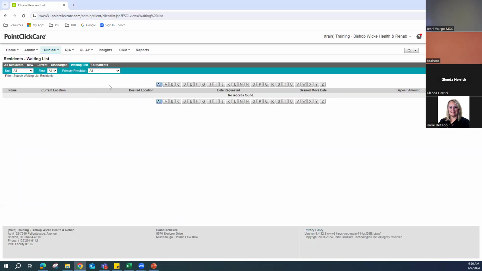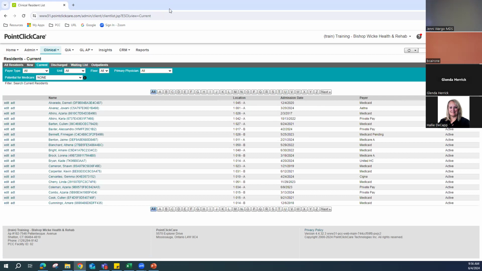It is also possible you could find people on the waiting list. These are going to be any people that we think are coming to the building, but they have not actually arrived yet. They've opened a chart for them, but not everything's populated. And some of the others, they'll reflect things as well. In all of these, you'll notice when you get there, you have the alphabet across the top so that you can go to the first letter of the last name and make it a little bit easier to find somebody in this list.